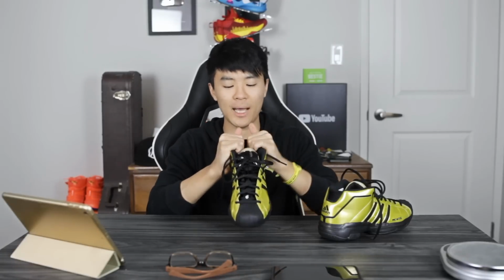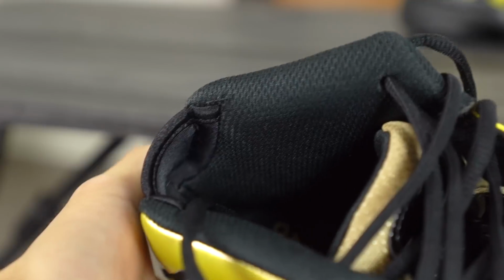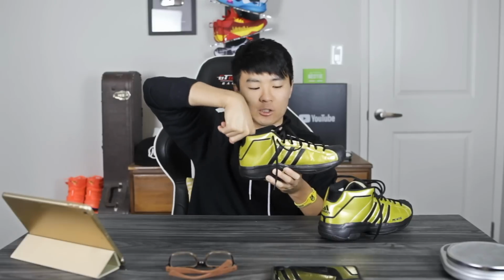And then as far as the padding goes, there's a good amount of padding here in the ankle area. Obviously here on the lateral and medial side, it's very, very thin. But one thing I don't like is that there's absolutely no containment in the heel. Because usually in a lot of shoes, there's foam that protrudes out a little bit inside of the shoe so that it can contain your heel better. But then there's absolutely nothing. It's literally just straight up here. So I feel a little bit of heel slip, or a lot of heel slippage.